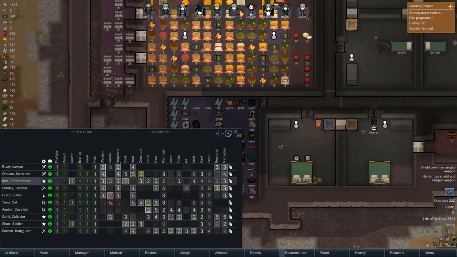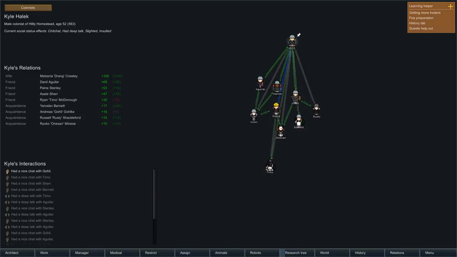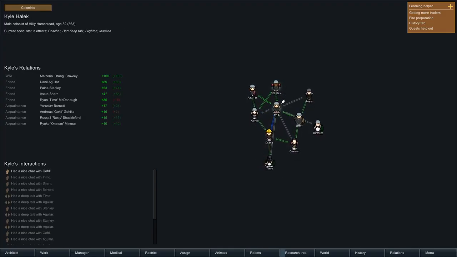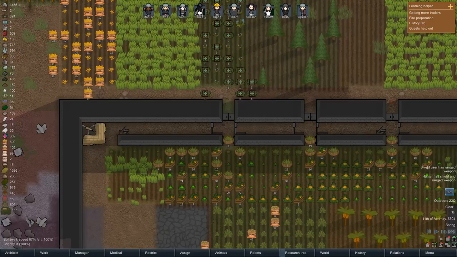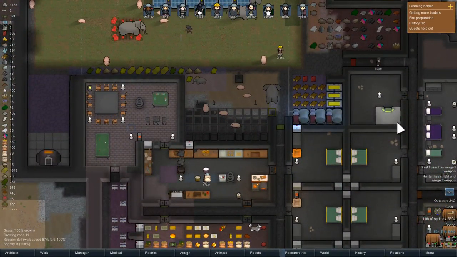Well, they don't like each other, though, do they? Relations. Stanley. Oh no, they do like each other. Well, I'm surprised. Poached his girlfriend.